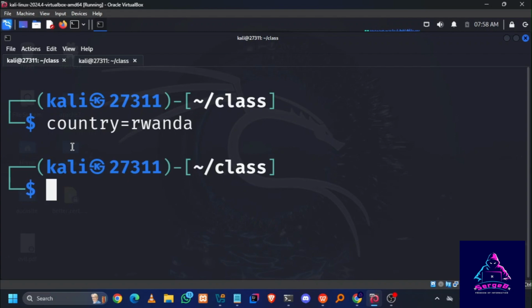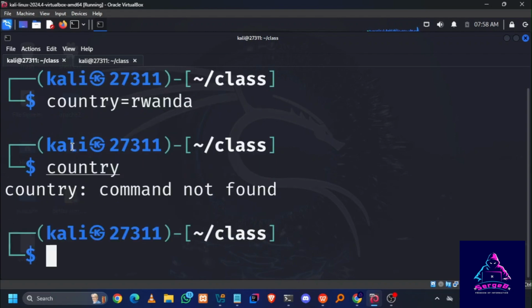If I want to call it, but here we are not in a bash script, I've only typed country. Command not found. Let me call it with the dollar sign.